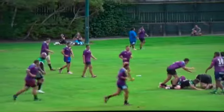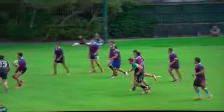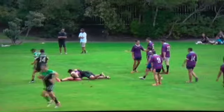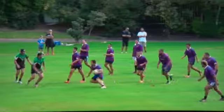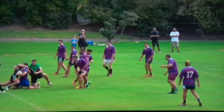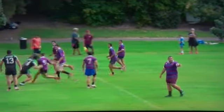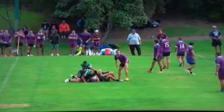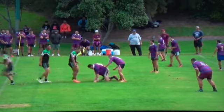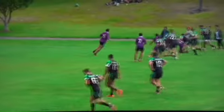Making a tackle on a bigger ball carrier there and forcing him back with the help of his number 13. Number 2 runs it out for Richmond. He runs it up to 32 metres out from his own goal line. A few new players on the park this half. Number 9 sets his mate up there. He gets driven into the ground 3 metres short of the halfway line. The ball goes out right hand side to number 7. 7 out to 15. 15, a nice pass out to, I think it's number 14 out there.